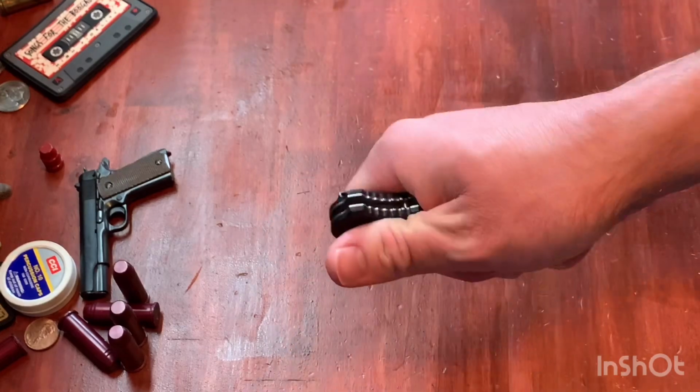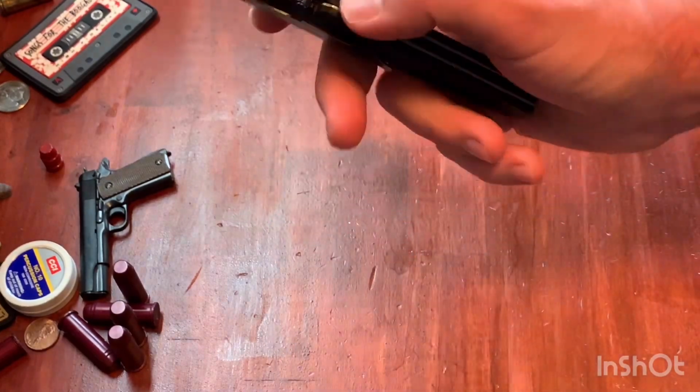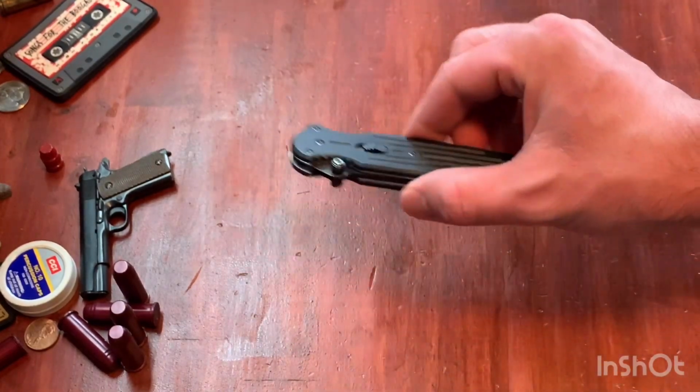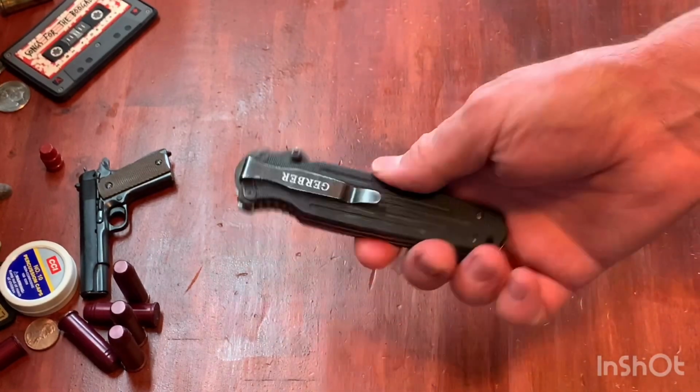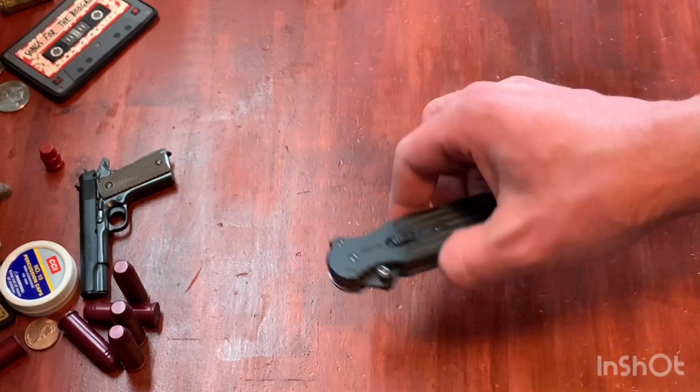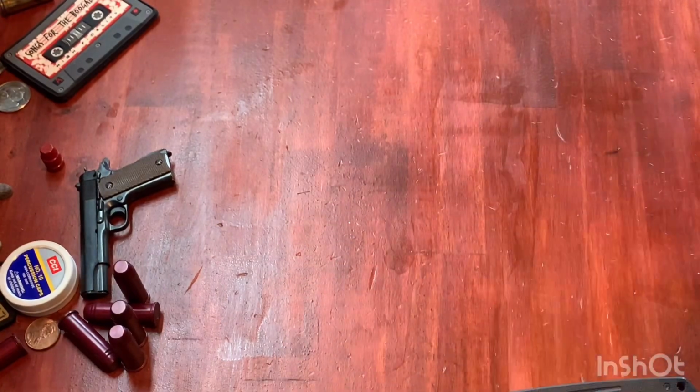But I have big hands, so I wanted a little bit bigger knife. And I've got this knife that does one thing. It just has a blade on it. Sure, you could use it as a hammer or something if you had to, but at the end of the day, it does one thing. Then come in the Swiss Army knife.